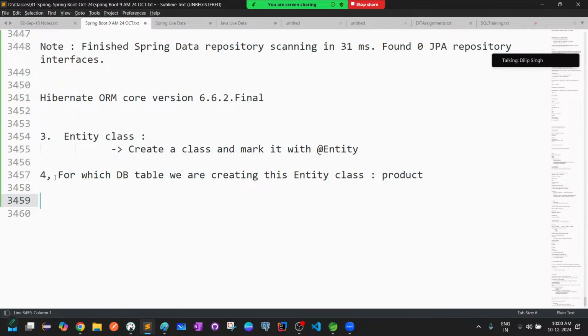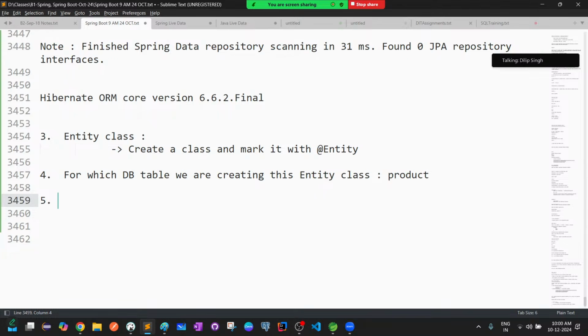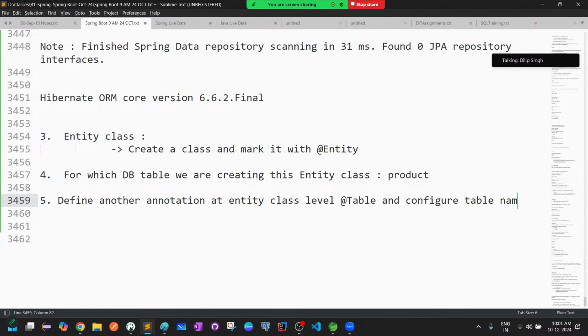So here, the moment you define the entity class, step number 5 is to define another annotation at the entity class level, the class level only. Define another annotation at entity class level called @Table, and configure the table name value in this annotation.